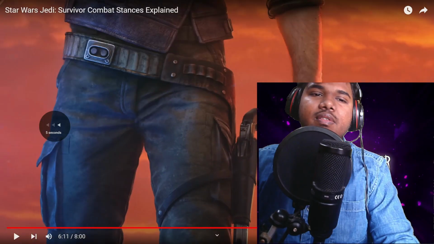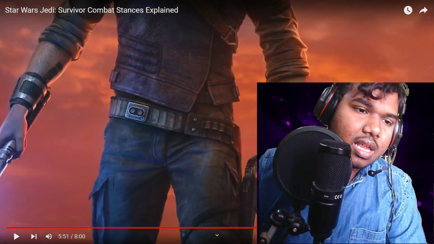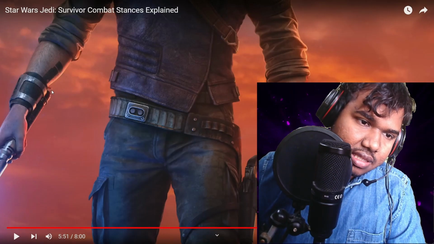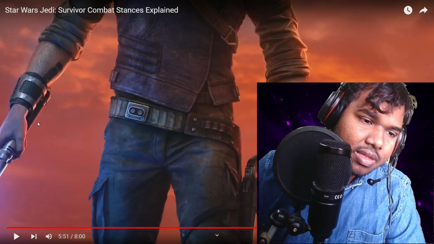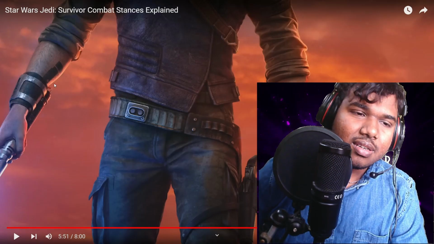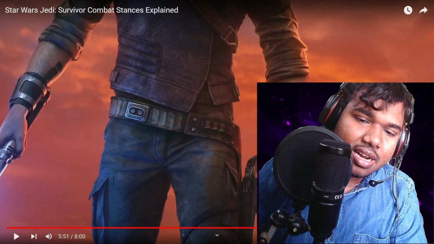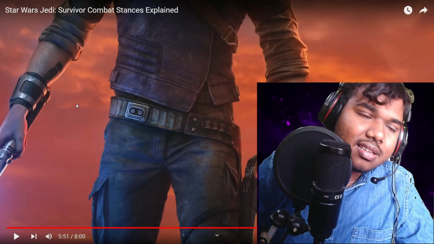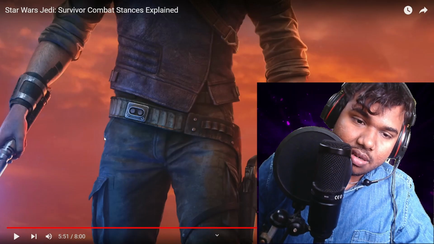Hold the fuck off. Is this the charger for his battery pack? There's this cord going from here to here. Is he using the lightsaber stances to charge this thing? It's wireless, but who cares? That would be interesting.